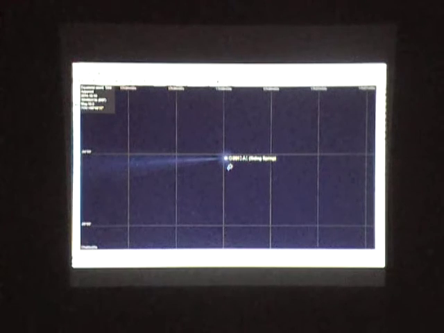When this was first discovered, it was in the error bounds to actually hit Mars. I think they've just about ruled that out now, but if it was going to hit, it was going to impact at about 30,000 kilometres an hour or so. And if it did that, they reckon it would create an impact crater about 500 miles wide, so could make a bit of a mess of all these Mars rovers that are on the planet at the moment.